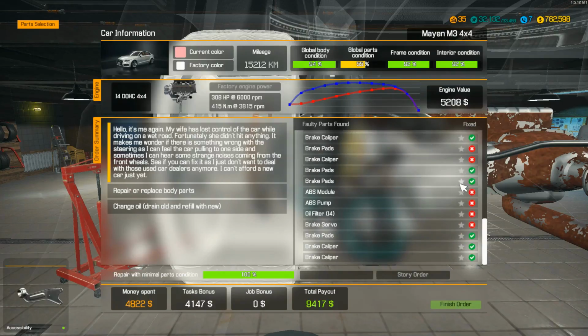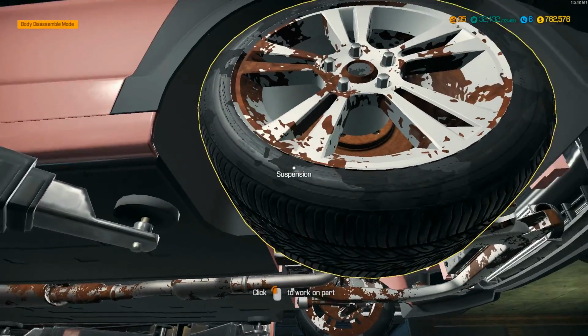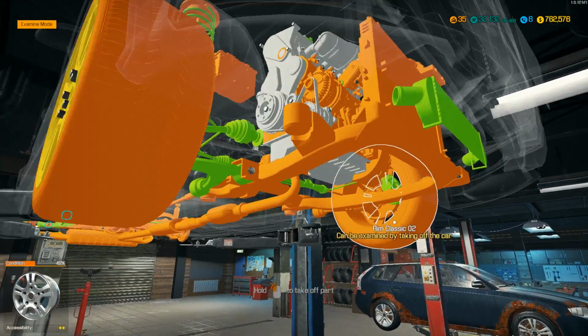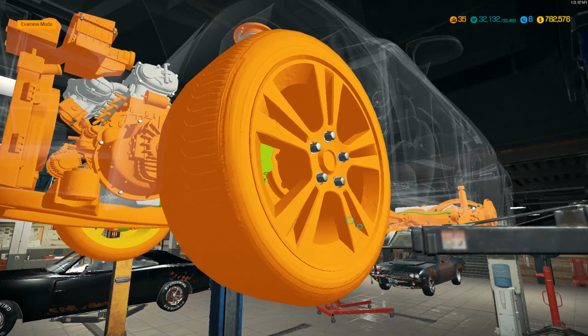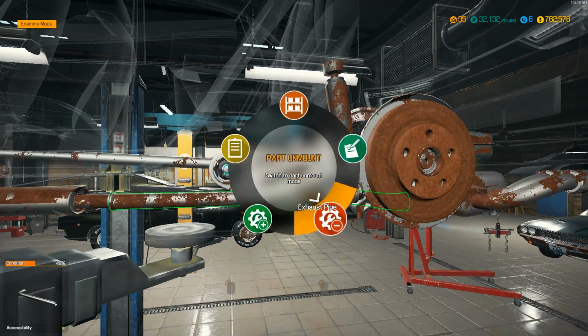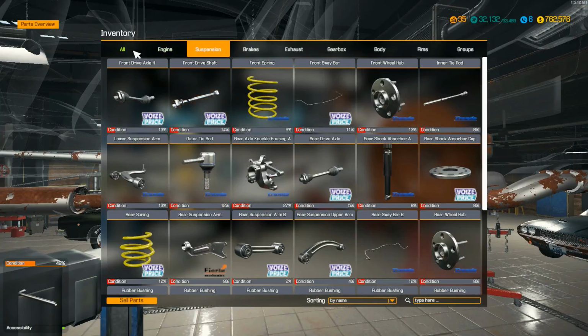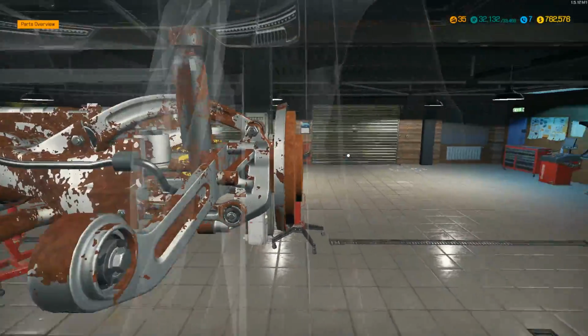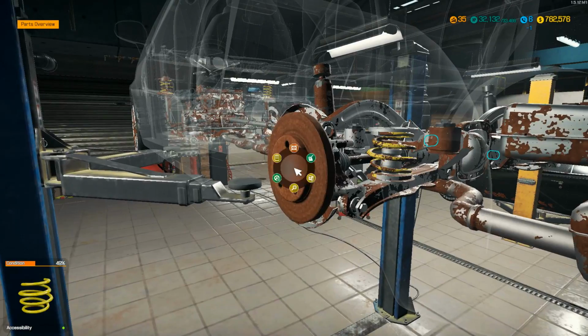Oh, so there's busted rims as well. Alright. Oh, filter brake servo. Yeah, I think I have to grab an oil filter, don't I? I forgot that altogether. Right now, which one of these wheels is bad? Oh, I still got the bad ones. Looking for my inventory. No, they seem to be alright, so I have no idea. I'll just stick them on and figure it out from there.